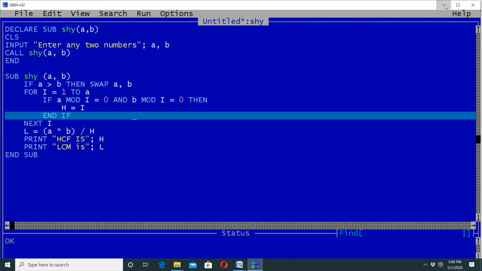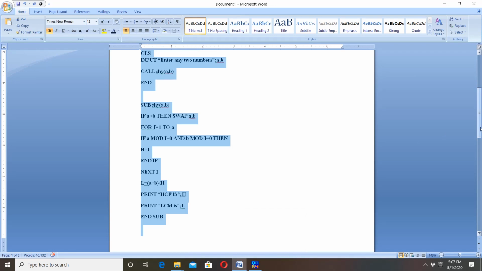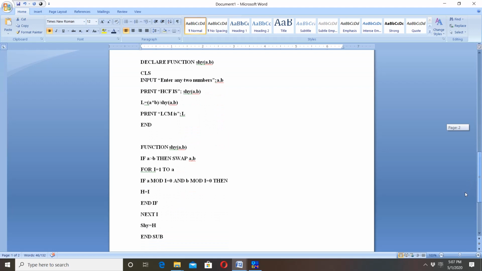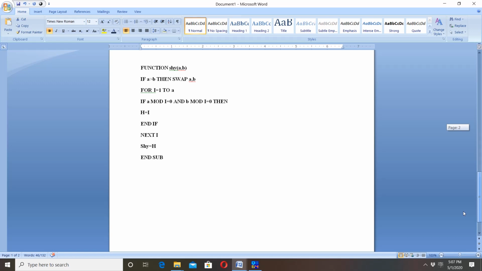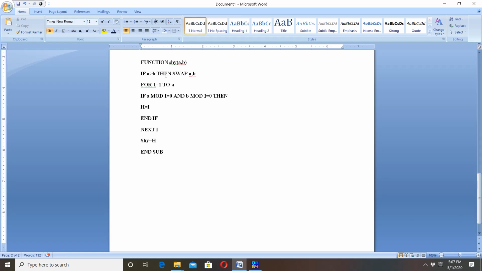Okay, so if we are asked to find, let's say, the same program using a function, in the case of a function program we cannot print in the secondary module. So we have to use the same process. After that we have to store the value in H, and the value H should be passed in our function name, that is HCF.